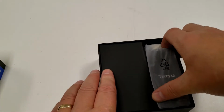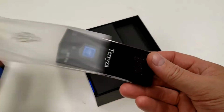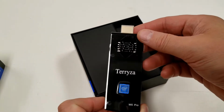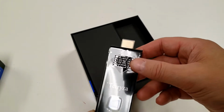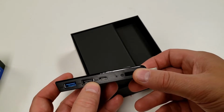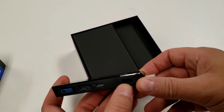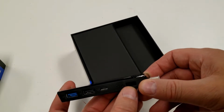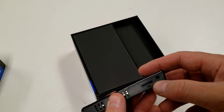There we go. There is the compute stick. So let's get to this first, because this is what everybody wants to see. There we go. So it's piano black. It has a little sticker, a little cover on it, which we'll just pull off. On the sides, USB 3, USB 2, power. That is your power switch. And over here is for a card.